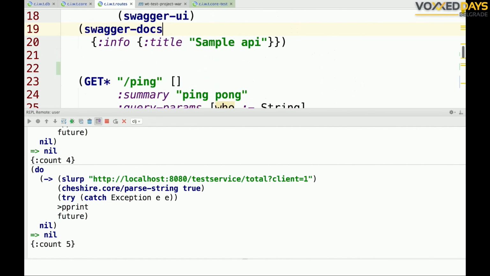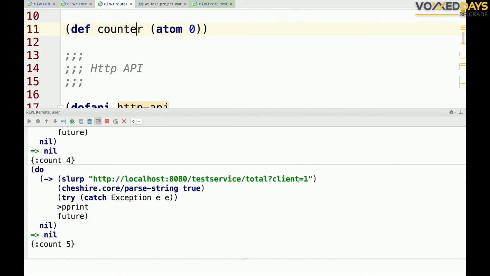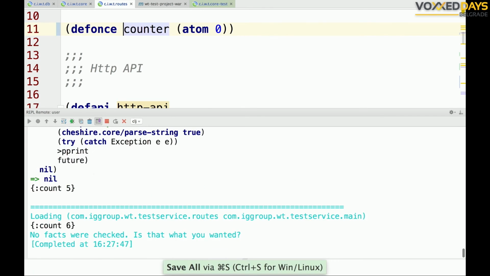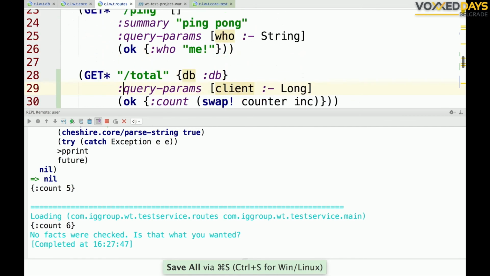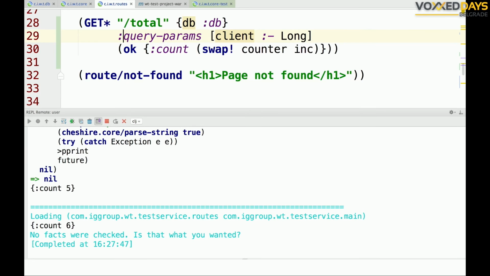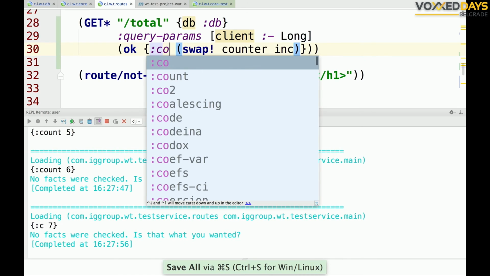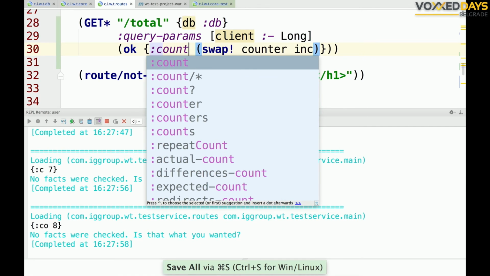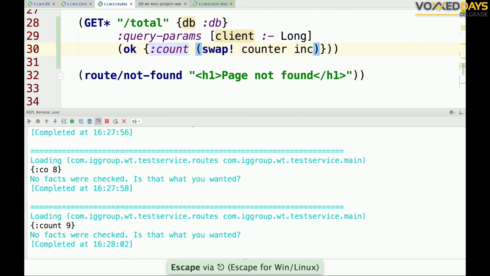So instead of that, what we can tell the REPL is, well, this particular piece of state, please don't refresh it. So we're going to tell it not to refresh it every time that there is a whole refresh, not to reset it. So if we go back to our count, we see 7, now it's 8, now it's 9. So now the state is not reset. So we are controlling that we don't want that state to be refreshed.